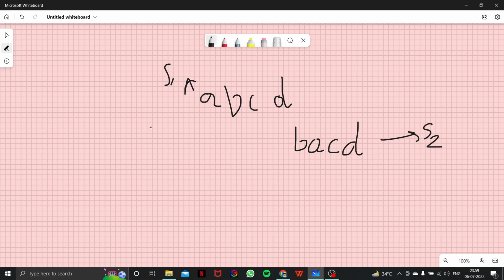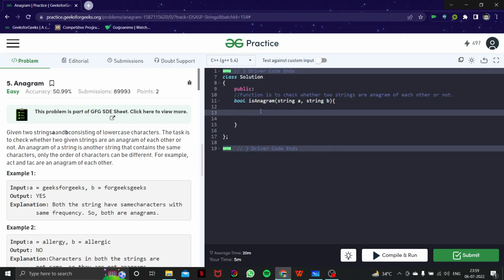If I sort both of these strings, the sorted s1 would obviously be A, B, C, D, and the sorted s2 would be A, B, C, D. I can simply compare these two, and if the comparison result is true, the output would be true, otherwise it would be false.